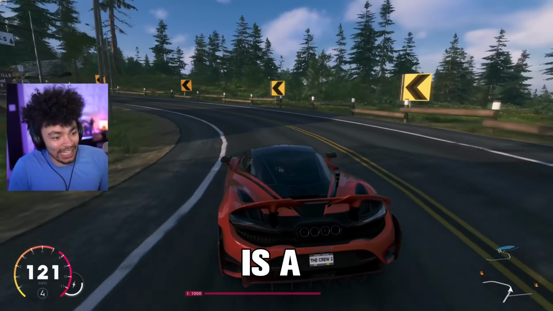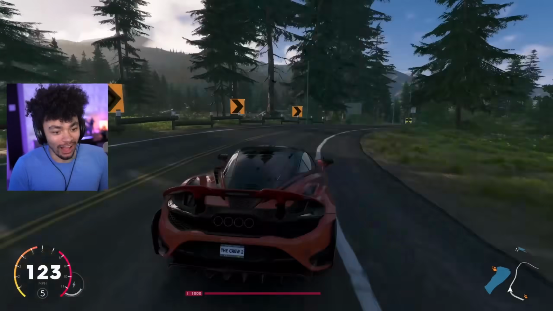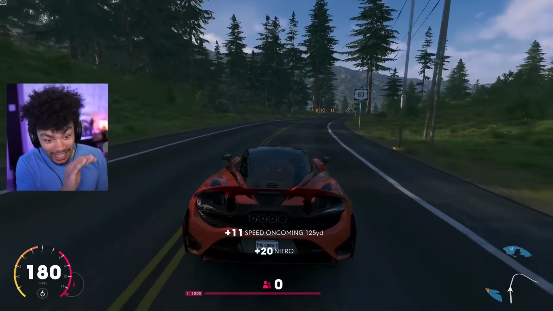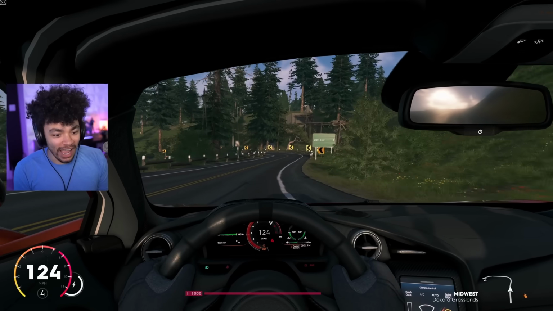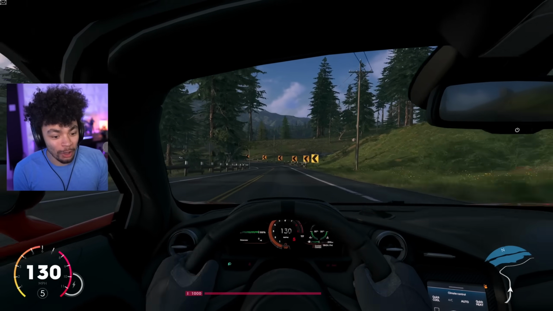Friends, this is a McLaren 765LT. And that's right, it is in the new Crew 2 update, and I'm actually really excited to customize this thing. I'm not even a McLaren person normally. However, I want to see the bits. Can I just say, right off the bat, the model on this car looks beautiful.